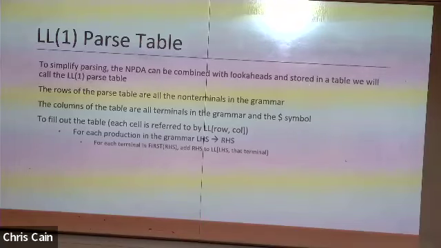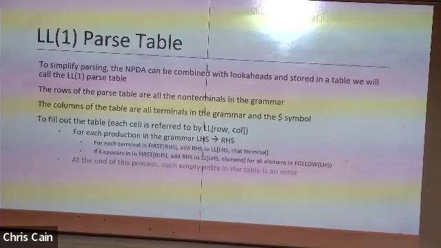This will make much more sense with an example. However, just like with follow, if lambda appears in first, then you have to add all of the elements of follow. At the end of this entire process, we get the table. And I seem to have forgotten to correctly animate the images on this next slide, so hang with me.